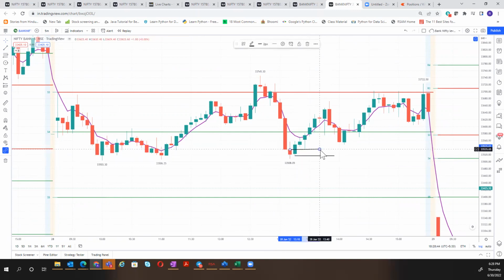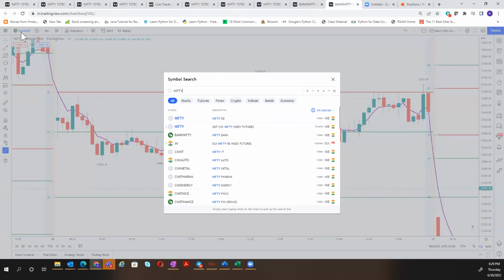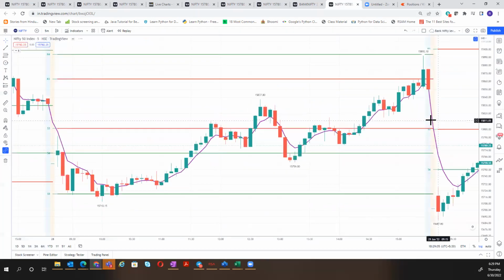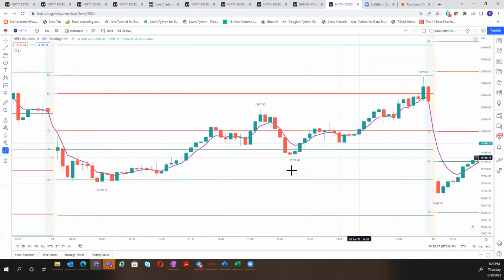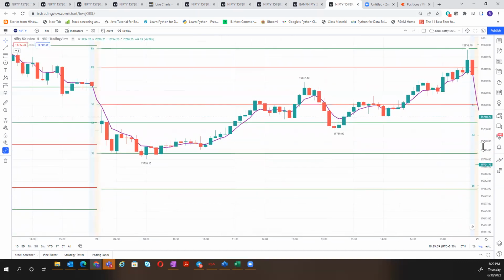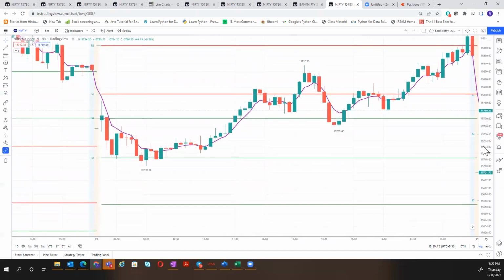Now, if this is the low, see this one came and tested. If this is my stop loss, see how much money I can make. Now, how do you do that? Not on the index chart. This is the secret, guys, not on the index chart. So for example, today, let's go to Nifty. I'll show you. Today was expiring very tight. And I could have made 20K, but because of my busy work day, I lost around 6K. Now, let's say this candle, right?